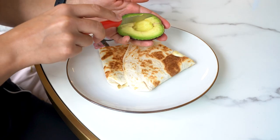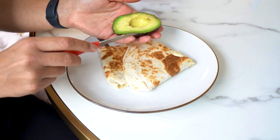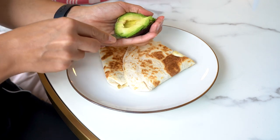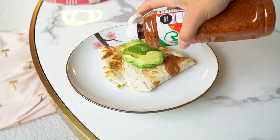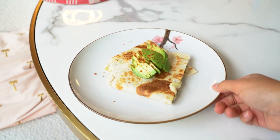What I love to do is put my avocado on top - you can also choose to put it inside, but then it's going to be warm and I'm not sure I like that combination. Just scoop it out and you can eat it with a fork. Last but not least, put a little bit of tahini over it and my breakfast is completely done.